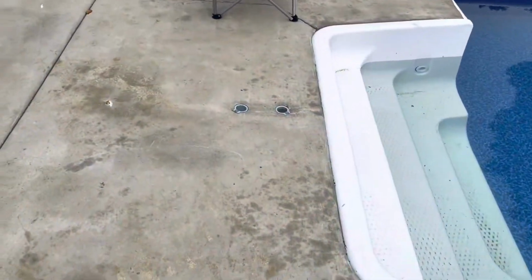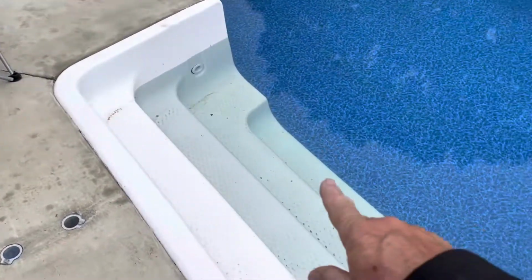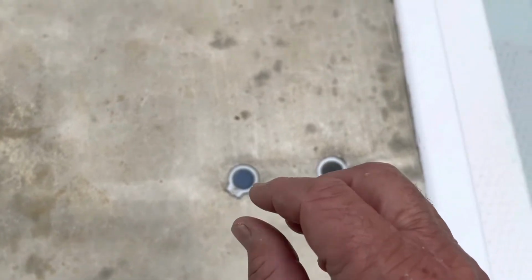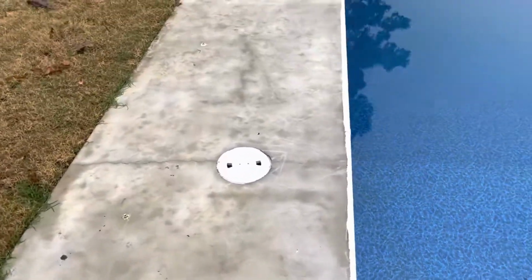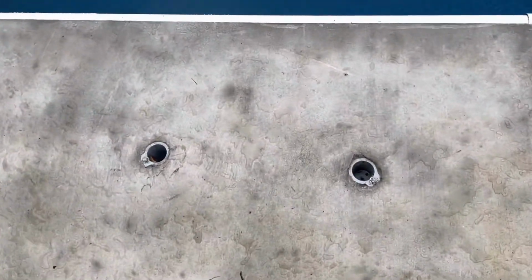Okay, a couple things I didn't mention is I had this rail that came up like that to walk in. You just have to unscrew those screws, but make sure you don't screw it completely up. Screw it up about a half inch, take a little hammer and tap it down, and when you tap it, it releases that little mechanism and you pull them up. And the same thing on my ladder.